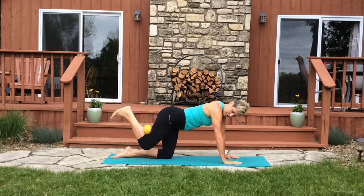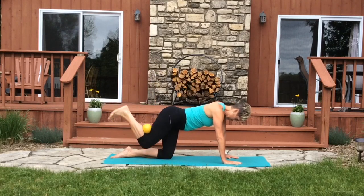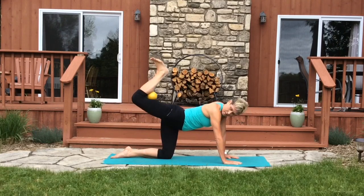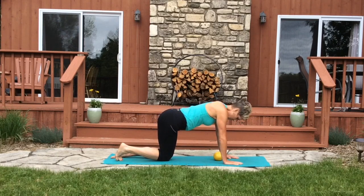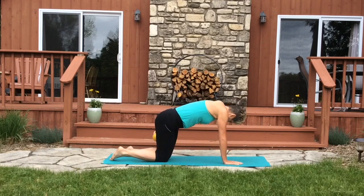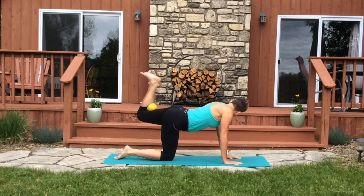Six. Five, four, three, two, and one. Great job. Let's switch knee pits. Shifting the hips side to side for a little bit in between, and then we'll move to side B.